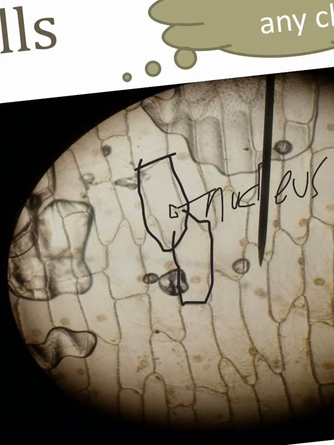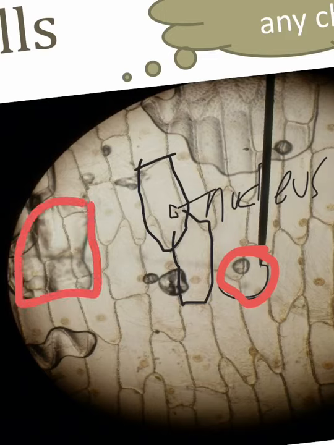The larger spots here, a lot of people confuse those with the nucleus. They are not the nucleus. They are in fact air bubbles that have been created when you've made the slide. That's another very large air bubble over here. You will not be able to see under a light microscope the likes of chloroplasts, and you'll struggle to see even vacuoles as well, but the nucleus you can often see, and sometimes the cell wall as well.